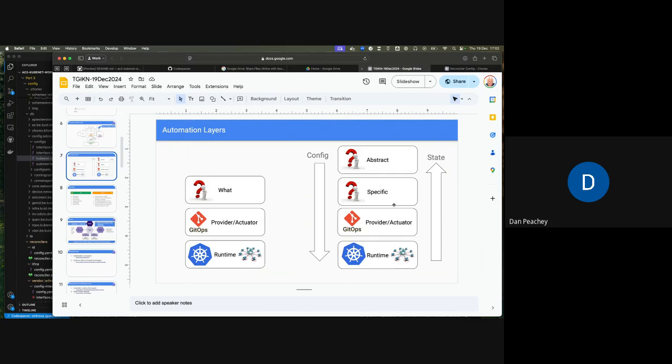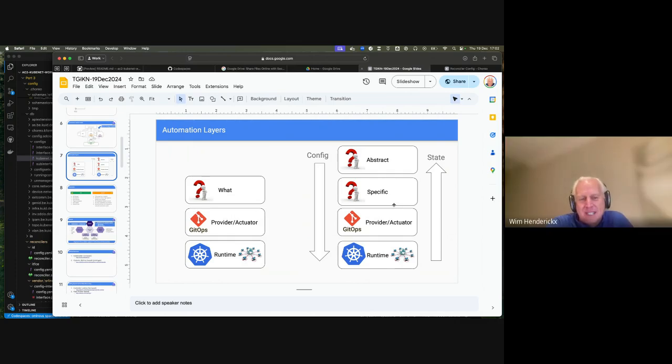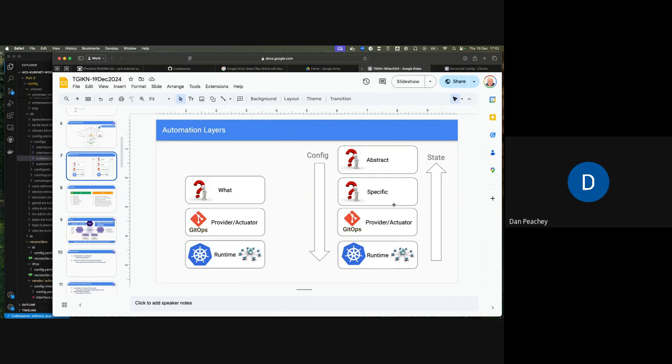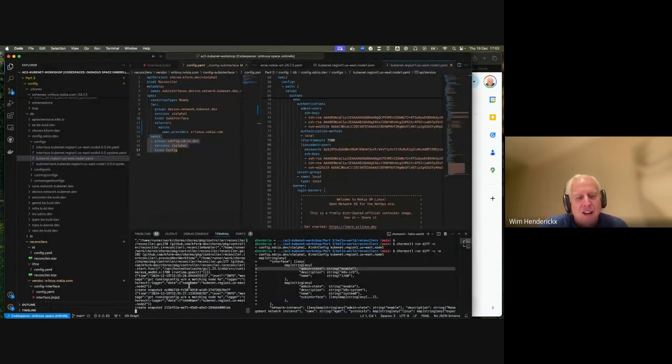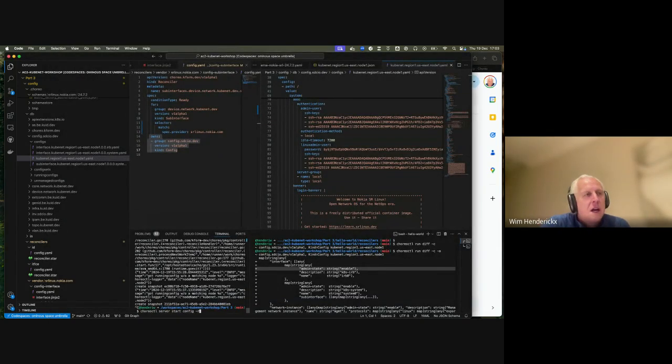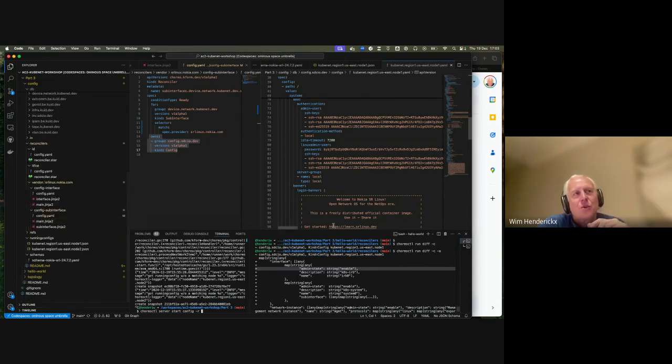Sorry, I just had one more quick question about how you generate the actual vendor specific config. Is it a hard requirement to have the Jinja2 templates? No, it's a choice. All of these things are optional pieces. If you don't do the SDC flag, then it doesn't run. If you say I don't care about the vendor specific, you just don't have these reconcilers in your project, and then we only do abstract.